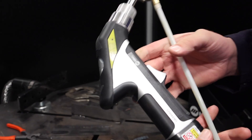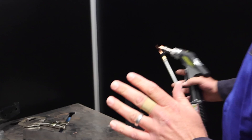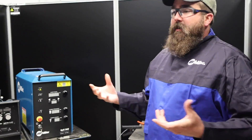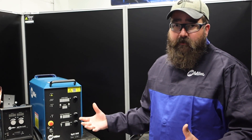Pretty awesome. We've been working with it here and it welds really, really nice. It's very different, but it works really well. The benefit of the laser welding system is if you are in a TIG welding shop or your everyday welding requires TIG welding, I would definitely take a look at this. You get higher quality than TIG but with the speed of MIG welding — that's where the benefit comes into play with this unit.